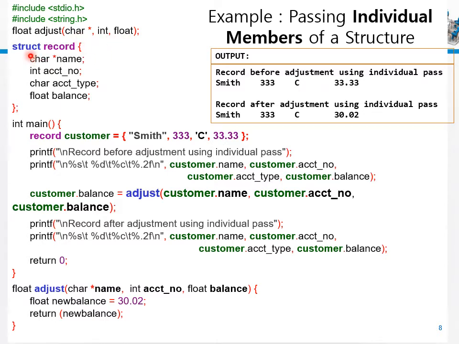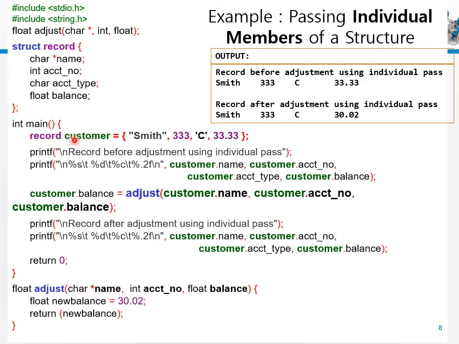We have a structure called record, which carries four members: name, account number, account type, and the balance. This is the main function, the body of the function. In main, the record customer holds the data, so we print out the record before adjustment using individual pass.